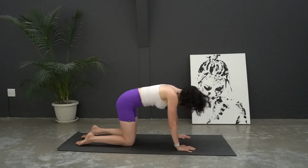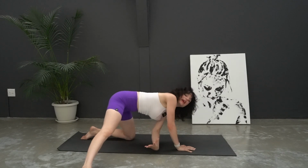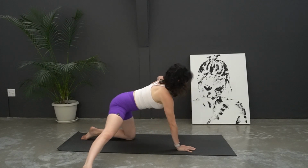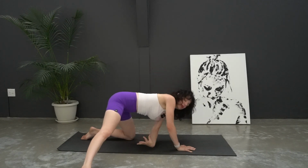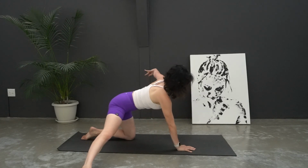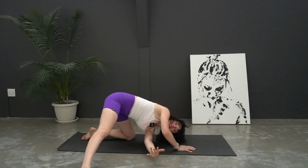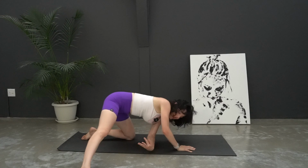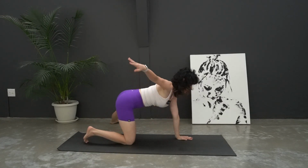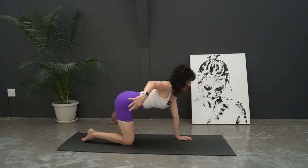Coming back to a flat back, take that right leg out. You're going to take the left hand, thread it through underneath the right. Taking it back up, out to the side. Exhale, so you take it under, feeling a nice stretch in the hip as well as rotation in the spine. Okay, taking it up, take it back down. Left leg comes out to the side, right arm threads underneath. Nice hip stretch, nice spine stretch.